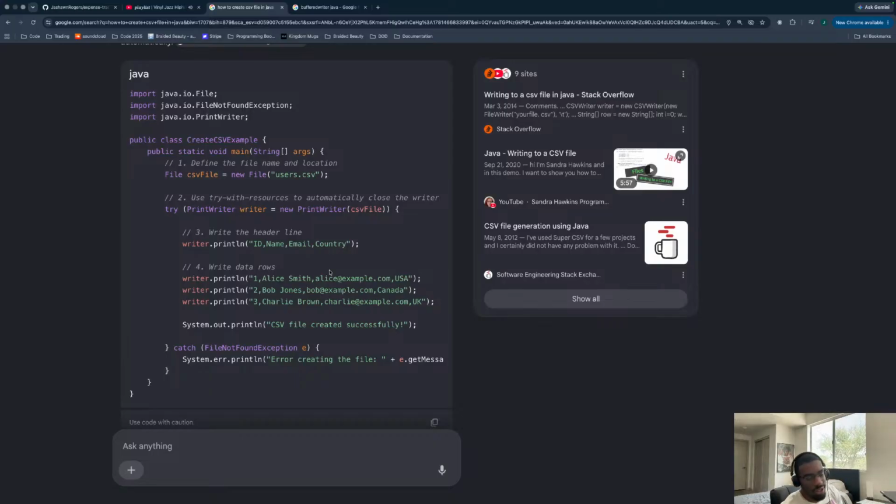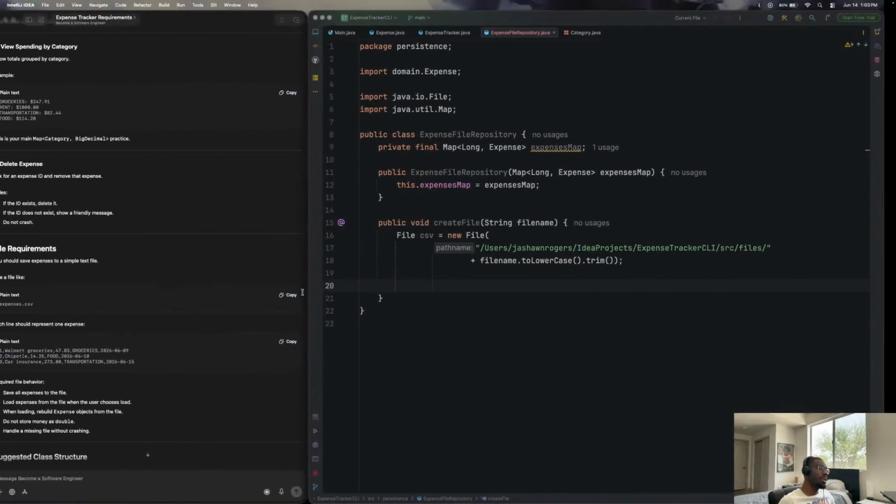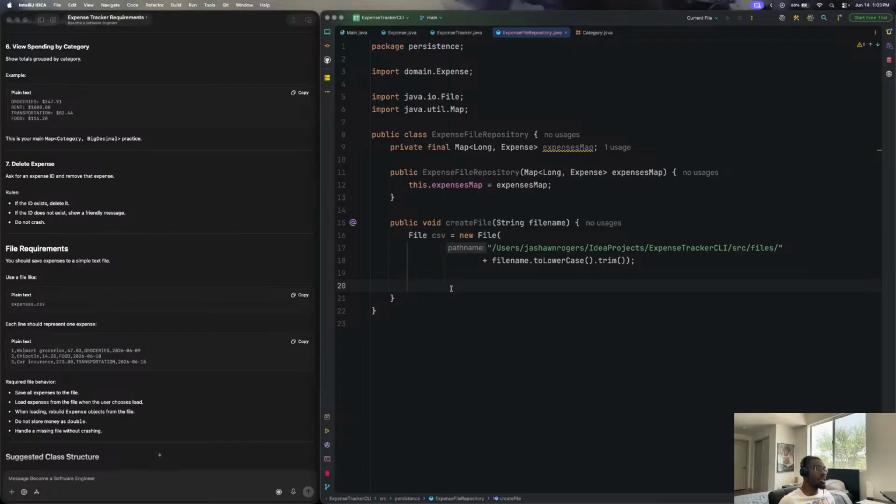Okay, so I'm wondering if I should create another method and then have that method basically map all of the expenses to just this CSV format.